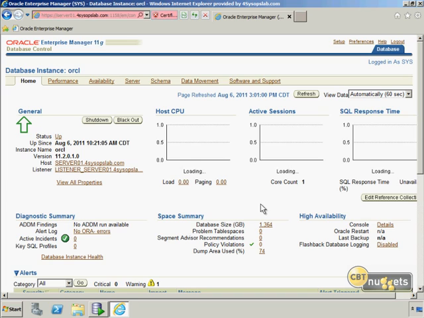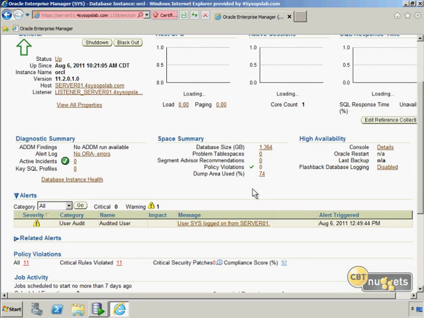But really, any statistics you see here are being pulled directly from the data dictionary tables. In many cases, for instance, you see information regarding active sessions and CPU utilization, and it hasn't shown up yet, but it's currently loading. All of that is being generated by means of, you guessed it, dynamic performance views.